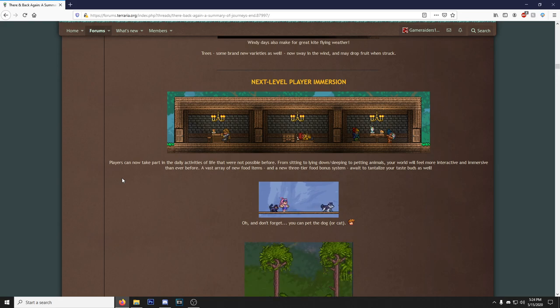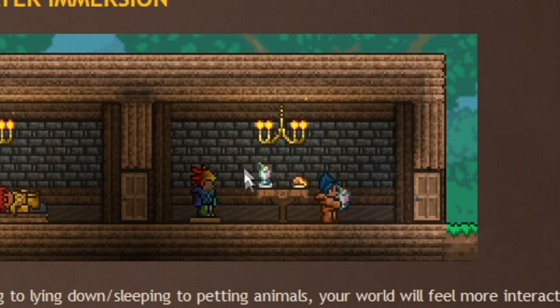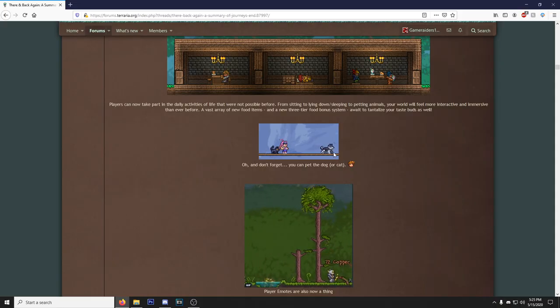Your world will feel more interactive and immersive than ever before. A vast array of new food items and new three-tier food bonus system await to tantalize your taste buds as well. So that sounds very interesting. You gotta eat certain foods to get the top tier buffs. But another thing you'll notice here is that you can actually dye armor stands. You also got dog and cat that you can pet.